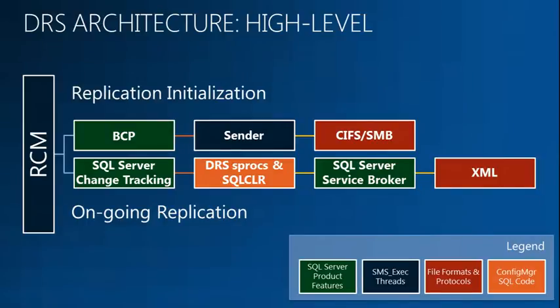So that means if you were to do something crazy like deploy a piece of software that said delete all inventory, reset inventory on all the clients, and then kick off a hardware inventory across all my clients and a software inventory while we're at it, that would cause a lot of data to replicate within 5 minutes from your primary to your CAS. I wouldn't suggest you do that, but it's something to keep in mind because it's a change from the way that CM07 worked. In CM07, we had control over that because everything happened via the senders. And no, there's no way to mess around with the schedule.